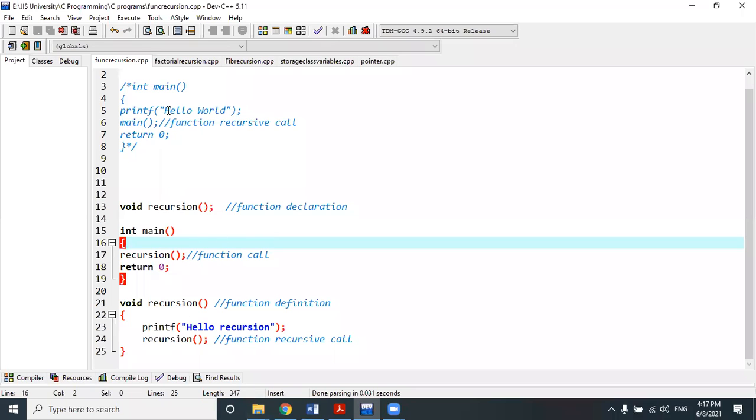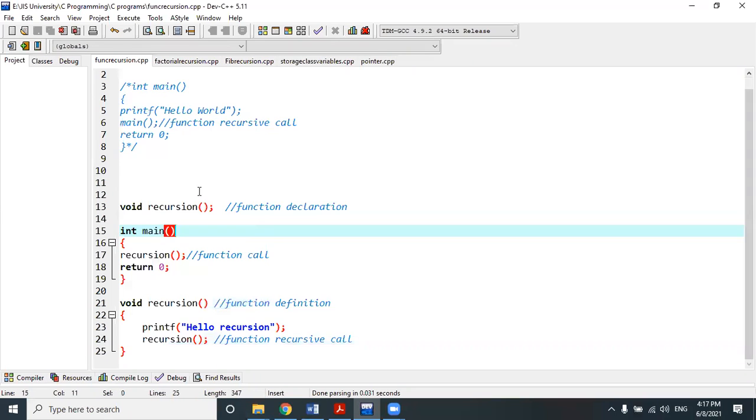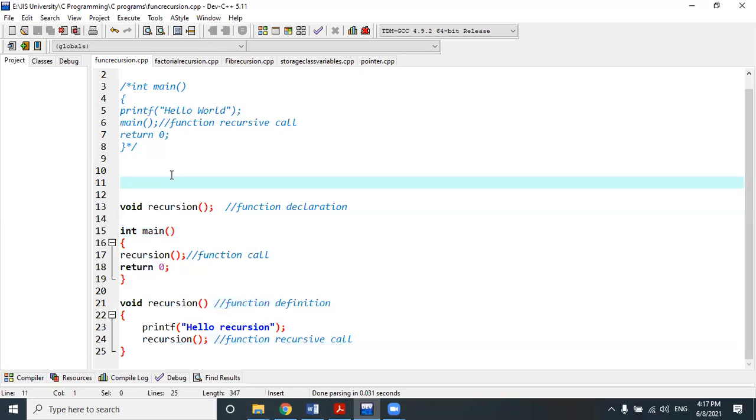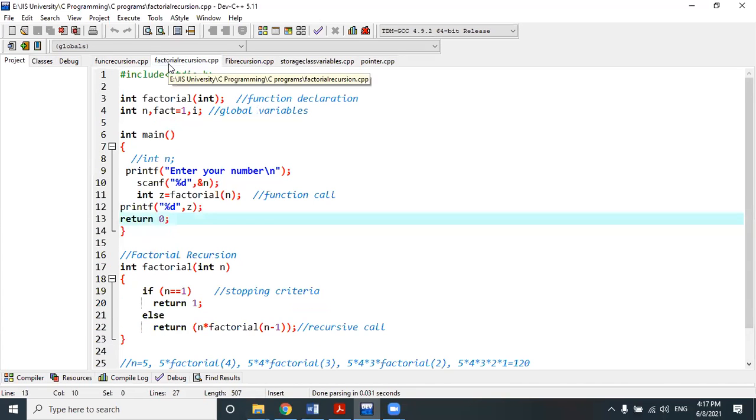But till now I didn't show you the use of the stopping rule or stopping criteria, which is very, very important. Otherwise, obviously, you get infinite output, and no one requires infinite output in C programming, because I have already told you all algorithms and programs should be finite in nature, with finite output as well as finite input, right?